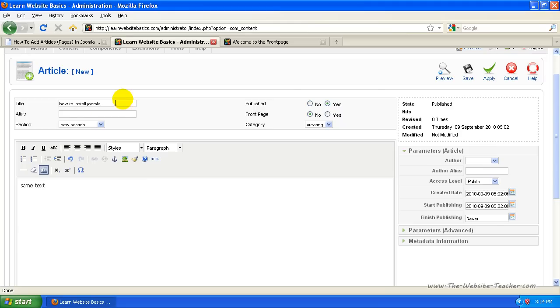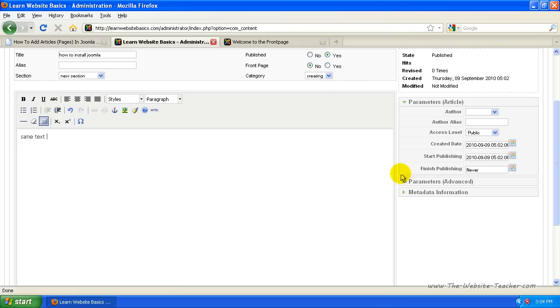So once you've written your title and selected the section it's in, you can choose here if you want it to show on the front page of your site. Usually just leave this set to no unless you're writing it for the front page. Also, it's published. If you want to write this article now, but you don't want to publish it to your site yet, select no here. That way you can work on it for a while, over a few days or whatever. And when you're ready to publish it, just switch published to yes, and then you can save those changes.